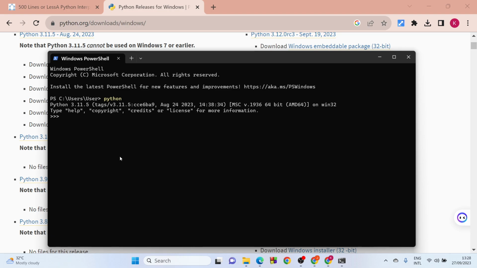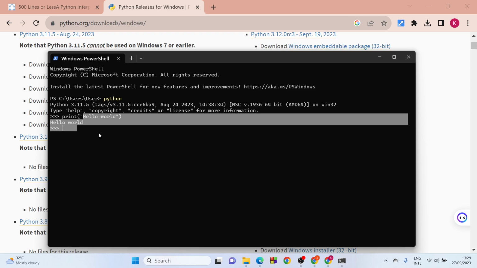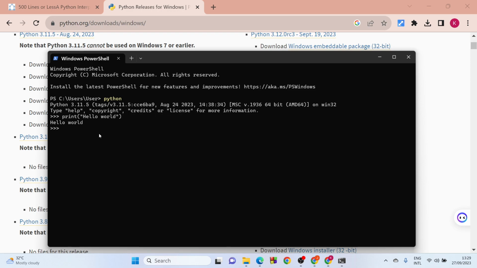So let's test if it's working. What we have to do is run print on this command, just like this. Print hello world, just like that. And if I hit enter, see, it's going to print hello world. So we started writing code, and if I go ahead and do, let's say, 10 minus 5, it's going to show 5. All right, it's working. So that's it.